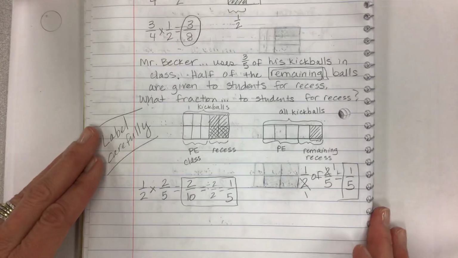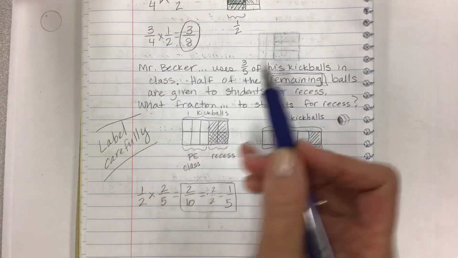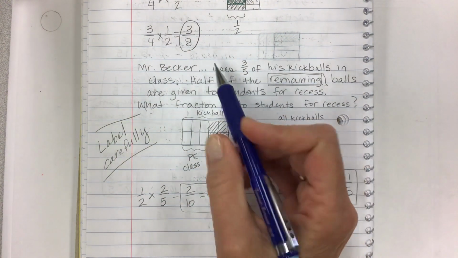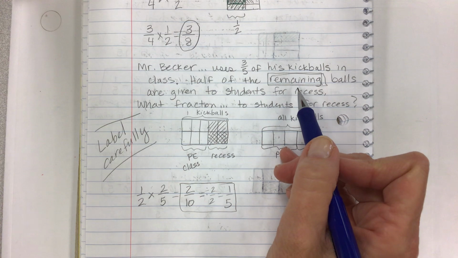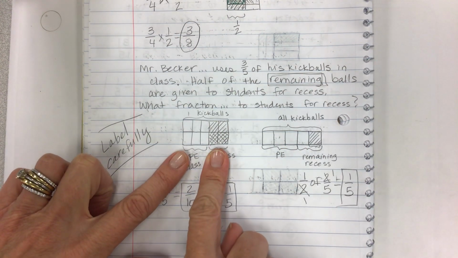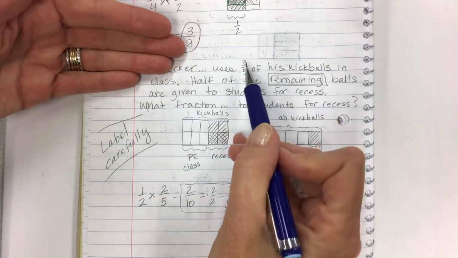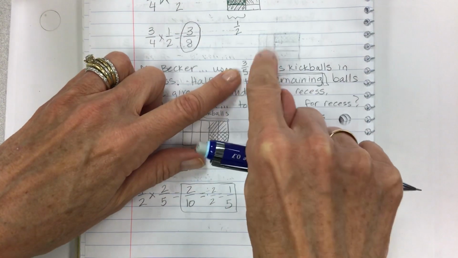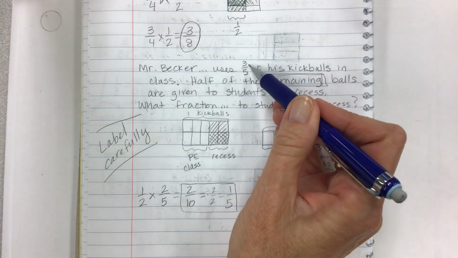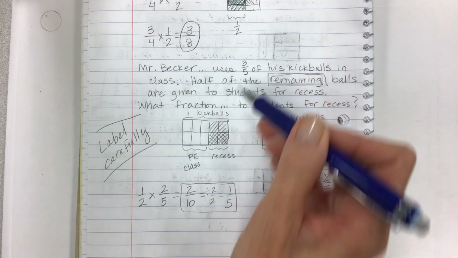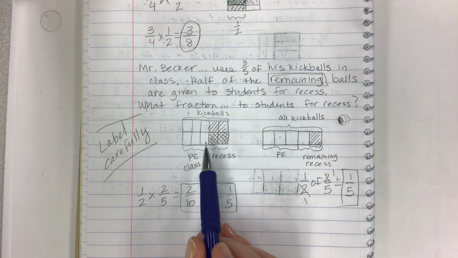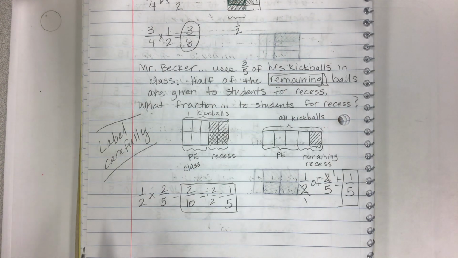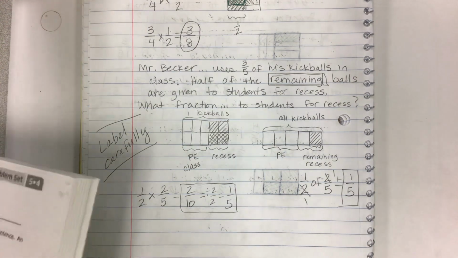And then the last one was about this word problem. He uses 3/5 of his kickballs in class, half of the remaining. So be super careful about which section you're using. Sometimes they want you to use the numerator, and other times they want you to use what is not there. So they might be interested in the 2/5 out of the 5/5. That would be the part that's missing. So really watch out when you read, and try to make a tape diagram that will help you see what's happening. So let's move into the book.